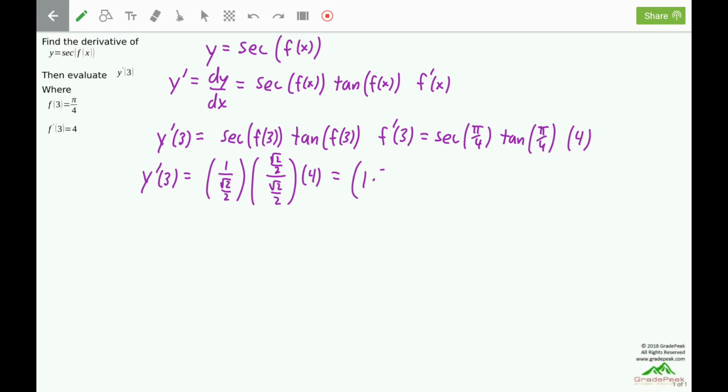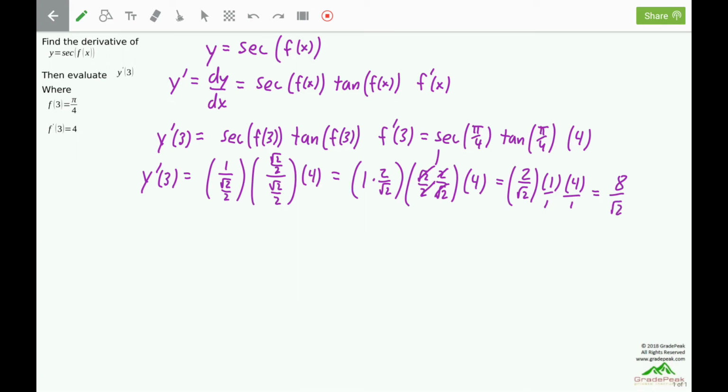We can reciprocate and multiply the denominator fraction times the numerator. This middle set, these will fully cancel. The root 2's and the 2's, they will fully cancel, and that's actually just a value of 1 altogether. So what we have here is 1 times 2 over root 2, so that's 2 over root 2. We have it multiplied with a 1 and then multiplied with a 4. If you want, you can put each of those over a 1 to multiply the fractions. The numerator, 2 times 1 is 2, times a 4 is an 8. And then root 2 times 1 will give us 8 over root 2. That's one way to write the answer.